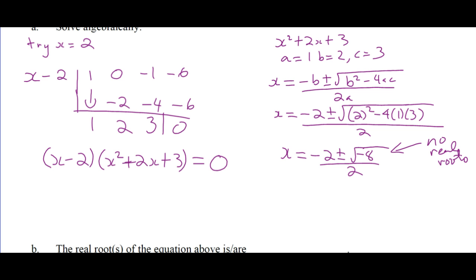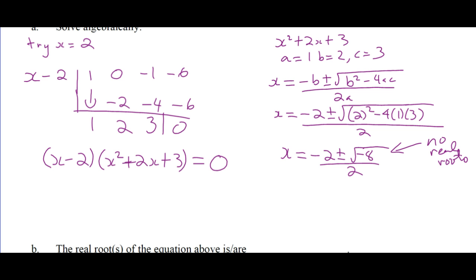So, no real roots. Actually, if you remember back to 20, think about the discriminant, right? b squared minus 4ac. And here's how I think about the discriminant. b squared is always positive, so it doesn't matter what b is. This is going to be a positive value. Minus, okay, if a and c are both positive, then it's going to be minus something, right? Now, if b squared is bigger than that, it's fine. You'll have values. But if b squared is not larger than that, so in this case 4 and 12, then we know, right? So you could just do the discriminant and say b squared minus 4ac is less than 0, therefore there are no real roots.